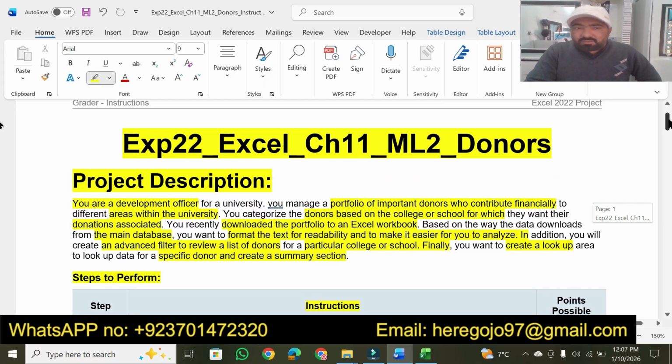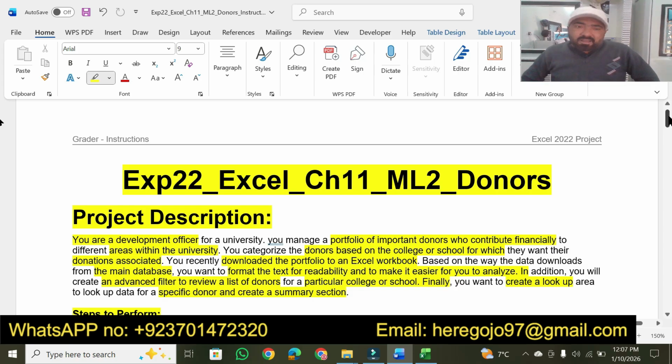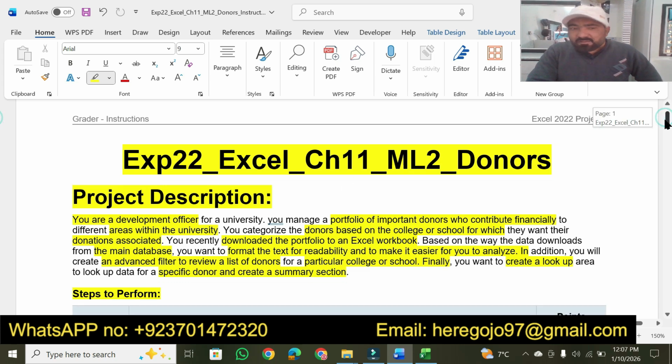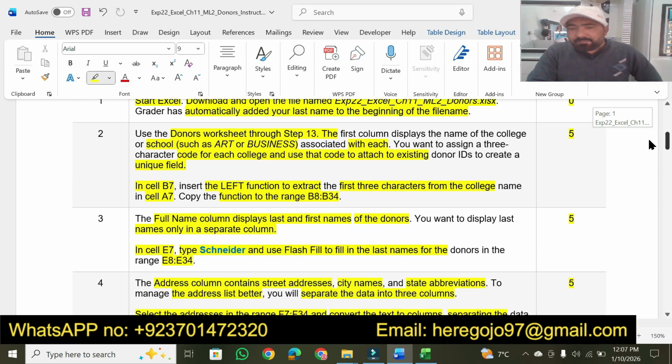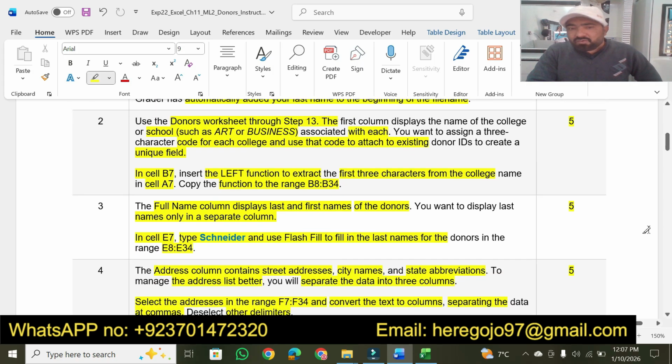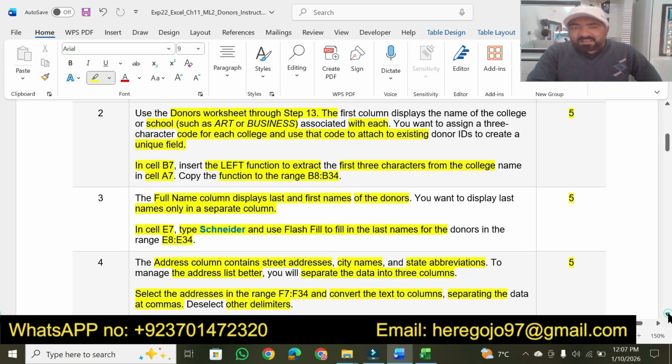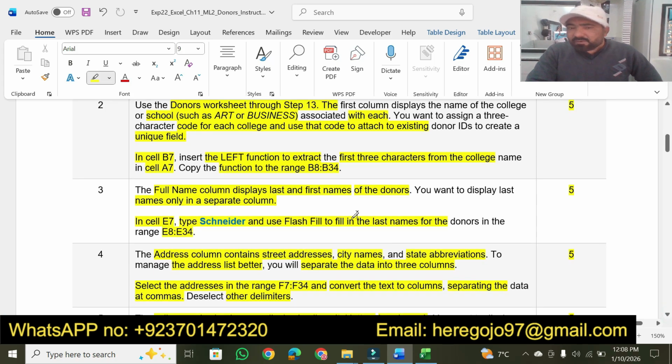Okay, so in today's video we have discussed Exp22 Excel chapter 11 ML2 donors. In the start we discussed the project description, then we moved toward the graded part and we solved question number 1. Then we solved question number 2, where we have to move towards cell B7 and use a left function there to extract the first 3 characters from E7.